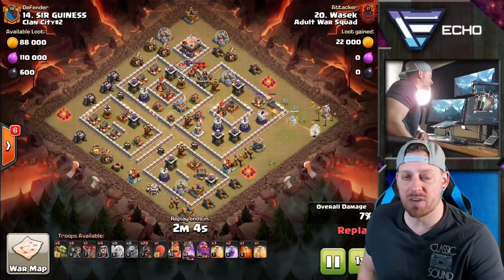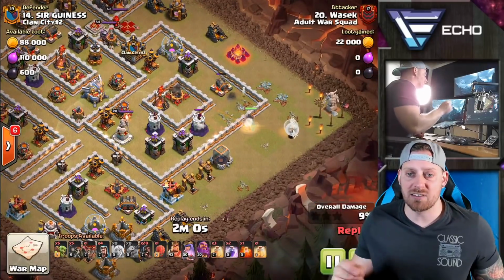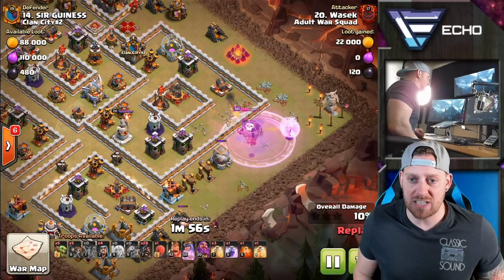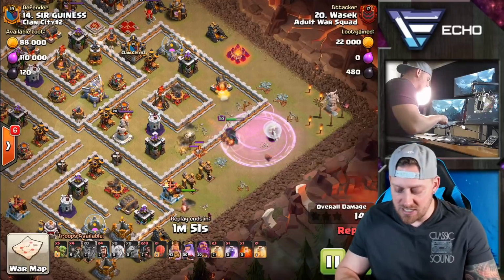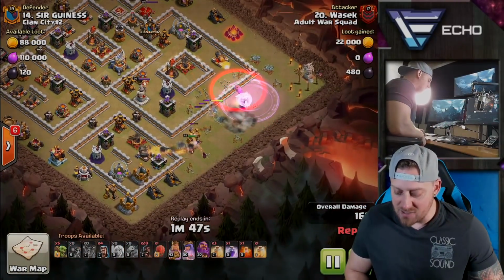The Baby Dragon, one of the best support troops in the game, is there to help her funnel in the right direction. Now, I'm a little concerned that she may turn herself around, but let's see how she actually paths. I mean, you can always adjust things along the way. Now, she is going down into the center of the base. We have a wall breaker going there, opening up or trying to open up the base.